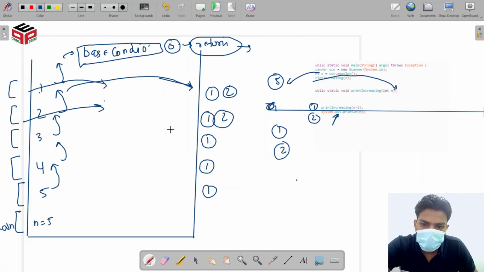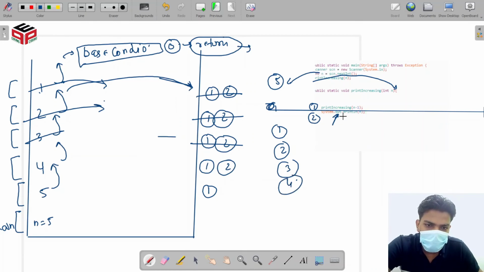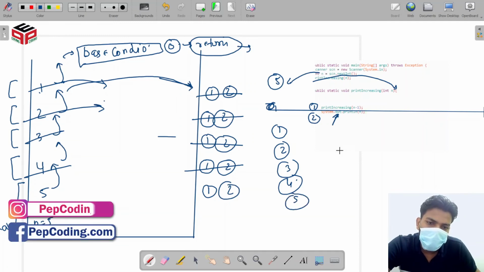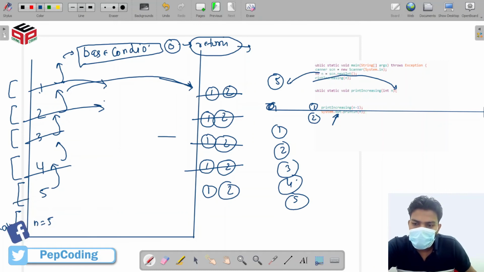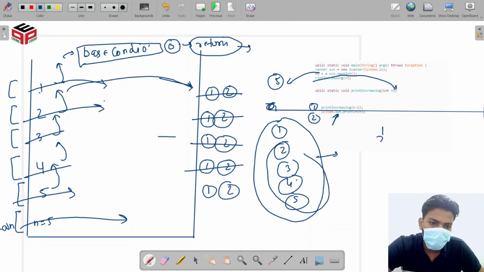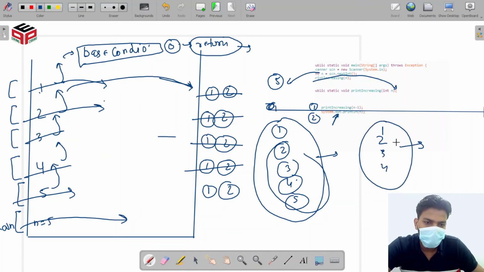When line number 2 of the function where the value is 3 runs, it will print 3 and this function will wipe out. Okay, and when line number 2 of the next function runs, it will print 4, and then this function is also wiped out. At this stage the value is 5, and when line number 2 runs, it will print 5. This is line number 2 and it will wipe out, and the main stack also wipes out. So this is the expectation we want using this faith, using the 1 2 3 4 faith. This is your faith and this is your expectation.